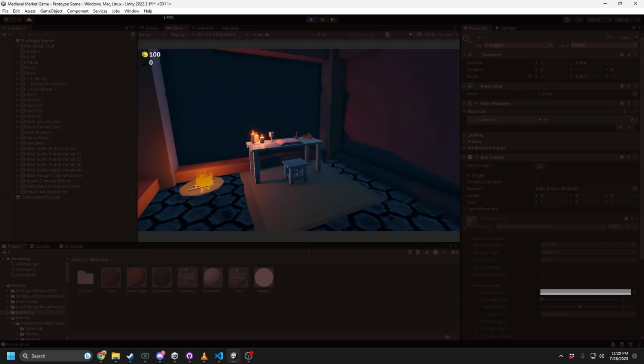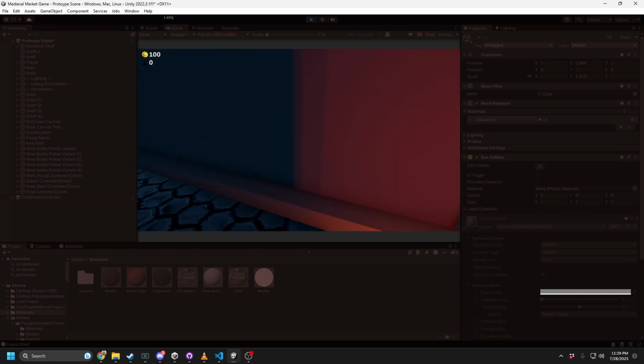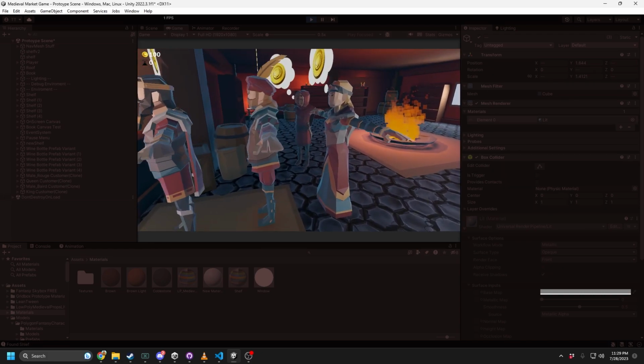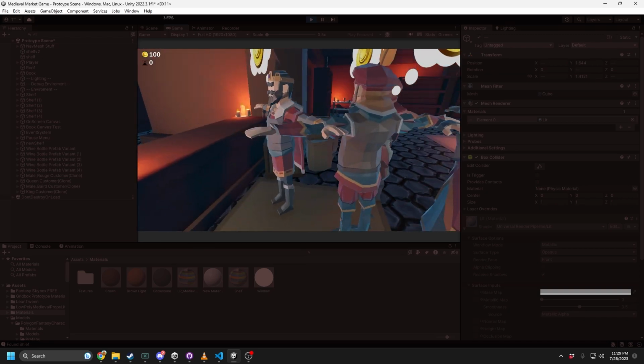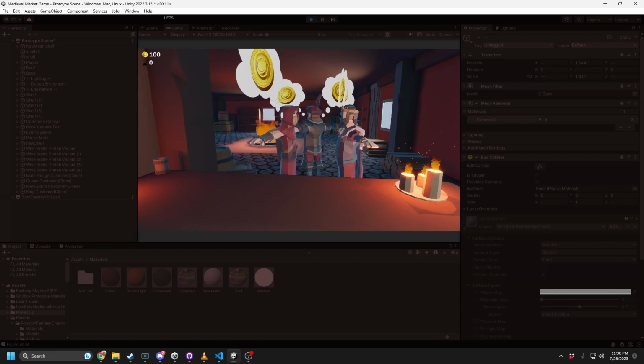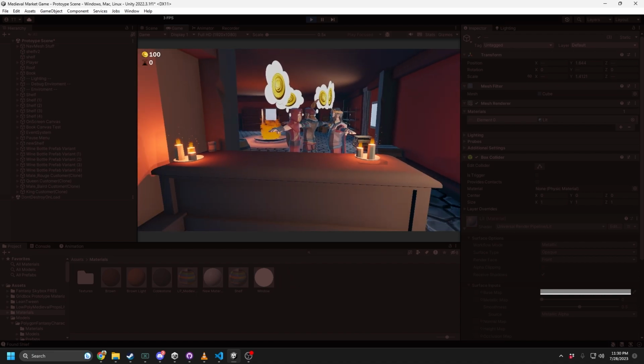And yeah, I did a lot today. I mean, I got this book thing, which took forever to make. I also set up this line, so now they're actually in a line instead of just grouping up. At least 3 of them are. Once it hits 3, then they don't line up anymore. They just freak out. But yeah, that's all I'm doing tonight. And I will see you guys on day 10 of development.